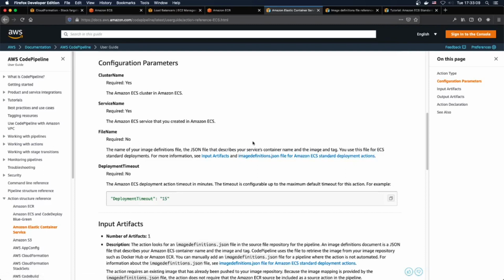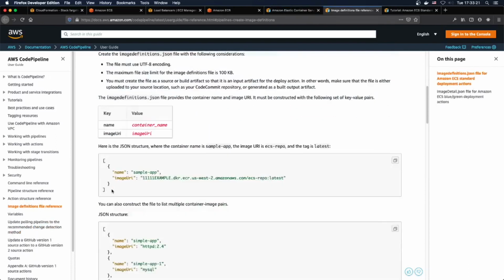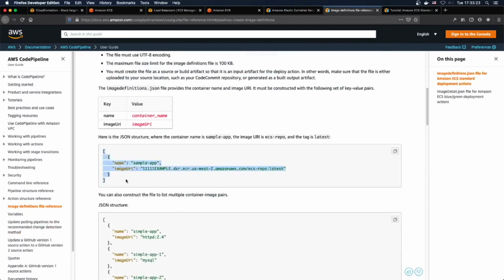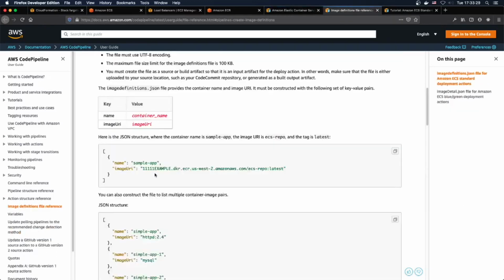My plan is to have that be an artifact of CodeBuild that will then get fed into this next step. This is what the file will have to look like: an array with the name of the container in the service that we're referencing and the image that needs to be deployed into that service.